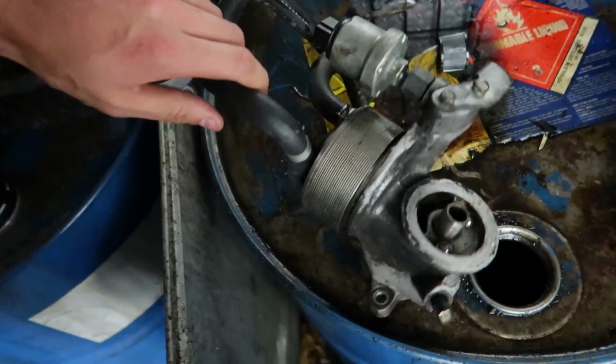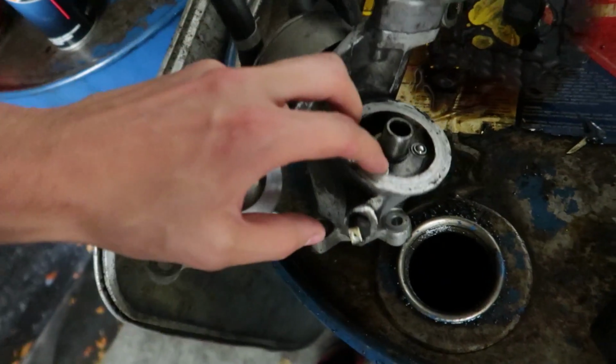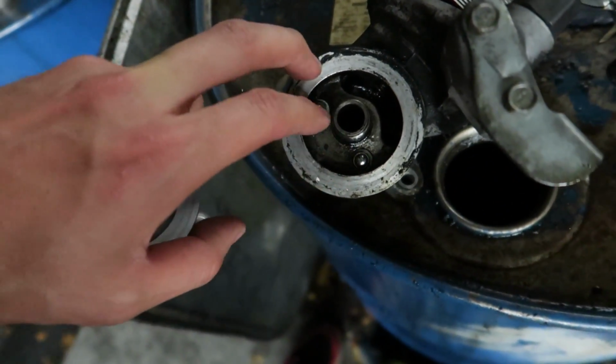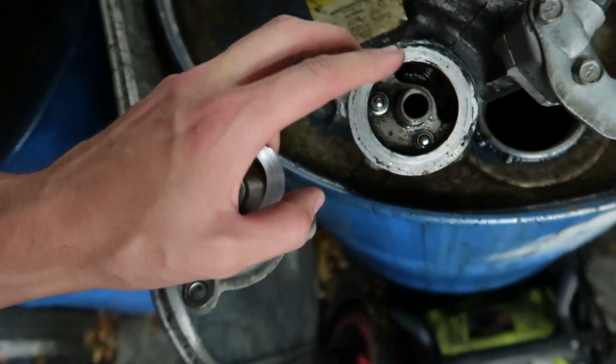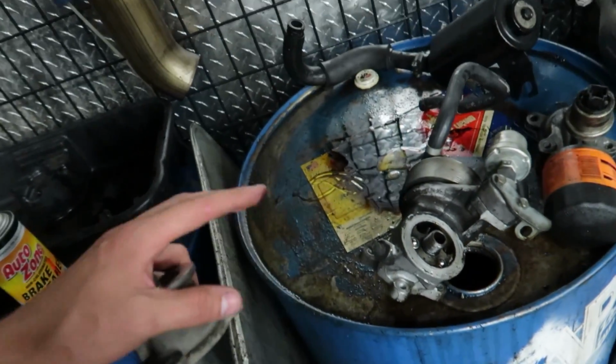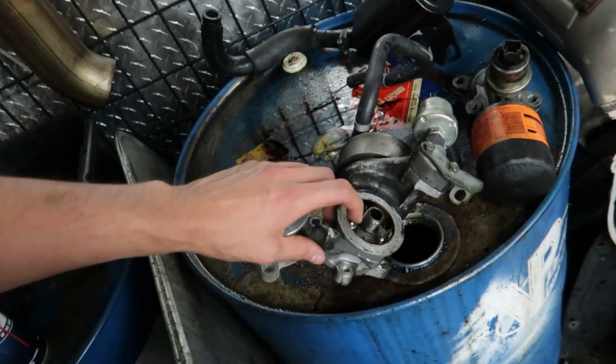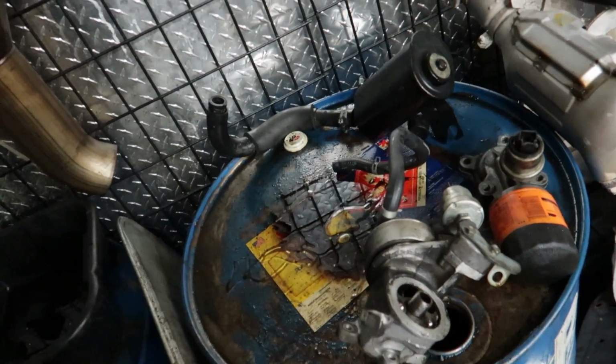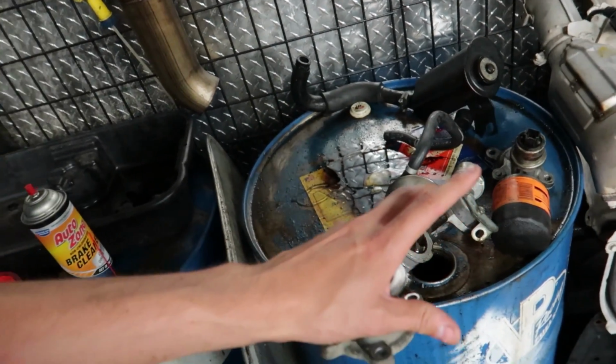But one thing that a lot of people make a mistake on is, see how there are these little kind of valves here, these little ball bearing things, these two? These are pressure relief valves. Now what that means is at certain RPMs and certain oil pressures when it's very high, this will actually open a little bit and relieve some of the pressure so that all the oil isn't always being forced through the filter, because that's a restriction point, right?